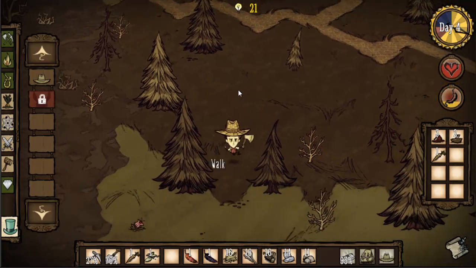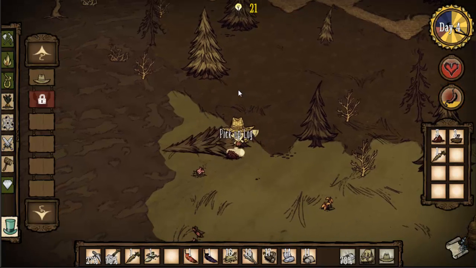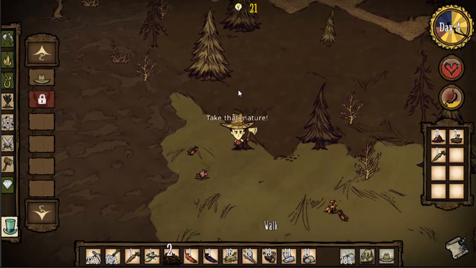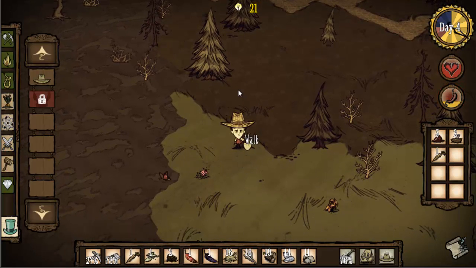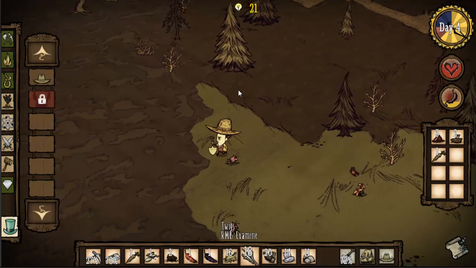Oh, and there you go. You can see part of the cycle of the tree. So it's now a full-grown tree, which allows us to get more wood from it. Pick this up. Take that, nature. Yeah, we know, Wilson. You hate nature. And nature hates you. You just don't know it yet. But boy, does it hate you.